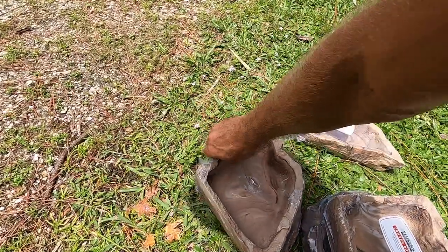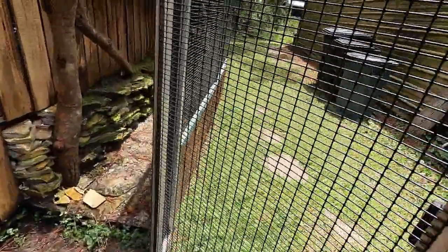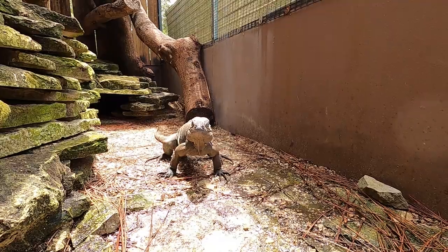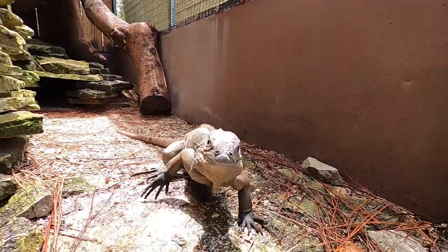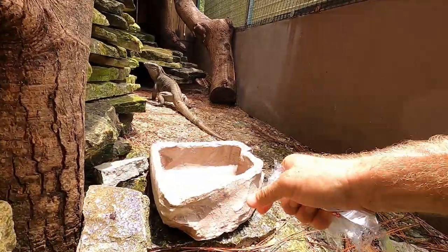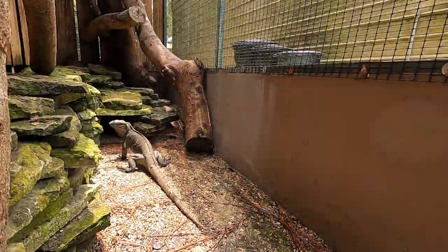I already turned on the water so it can drip. Let's try not to make a mistake and have a lizard running around — that would be no bueno. This girl came to me from a friend a few years ago, she's a little wacky. I like to just get the drip right there. Place some rock around it and it really blends in nicely — just let it drip and fill up every day.